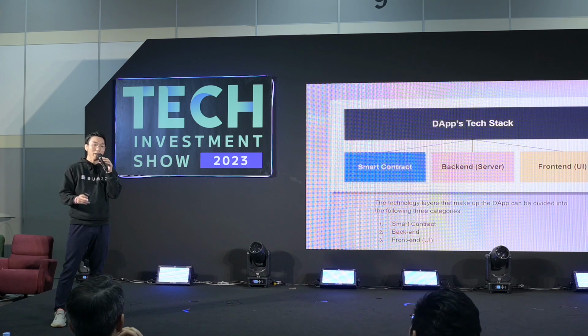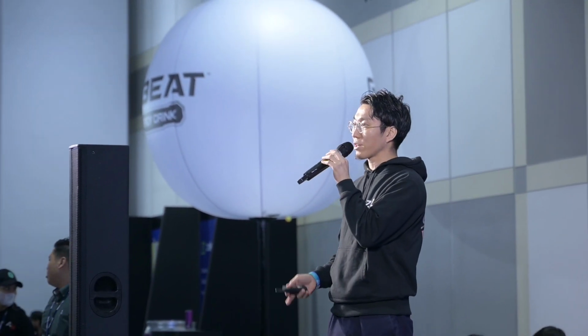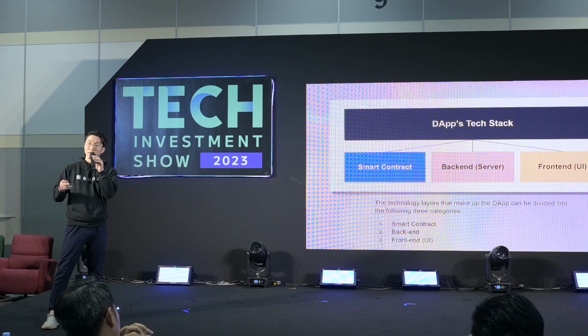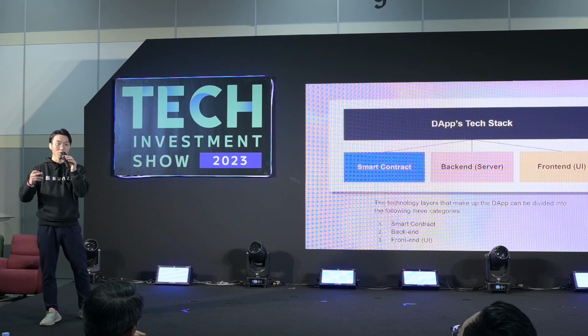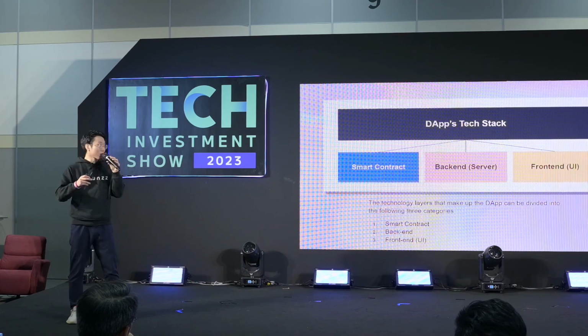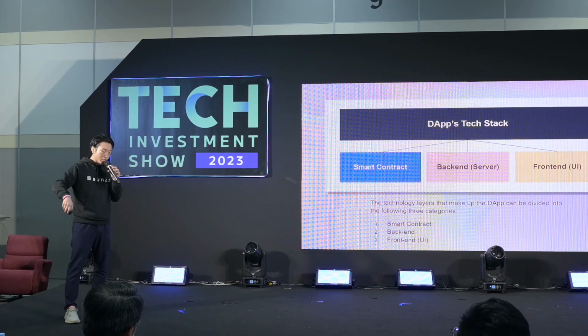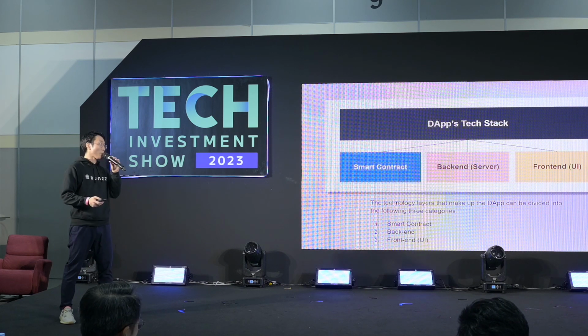As you know, there are three technical languages to create a dApp. The first one is a smart contract. This is a Web3 specific new language, as you know. And the second one is backend. This is the database. And the third one is front-end side. This is the user interface. So what dApp means is interaction between these three technical layers.